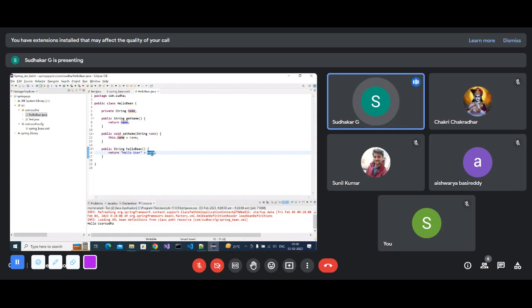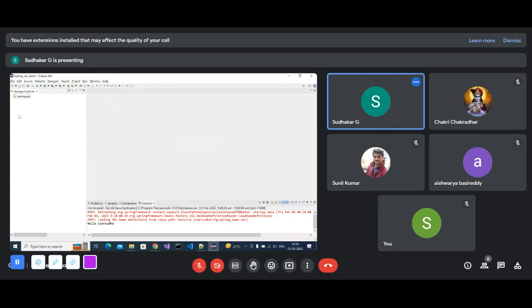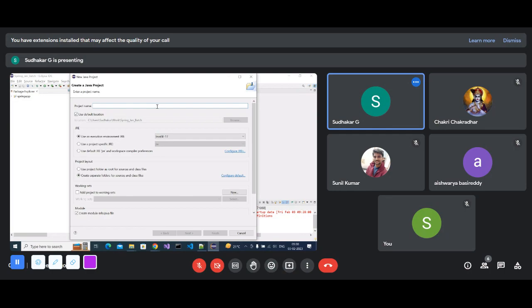So now, instead of hard coding here, I need to return the value from the XML file. In Java side I will not create anything, so I will directly create one more project, Spring app 2.